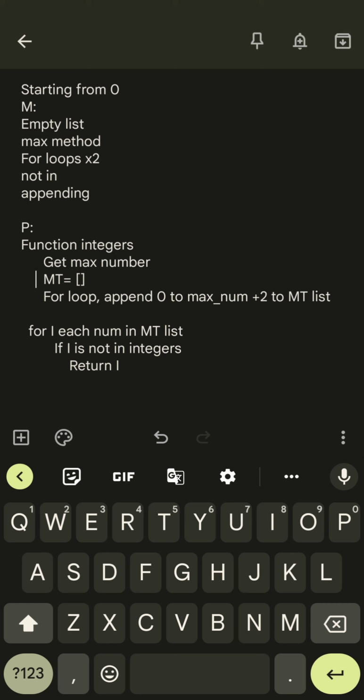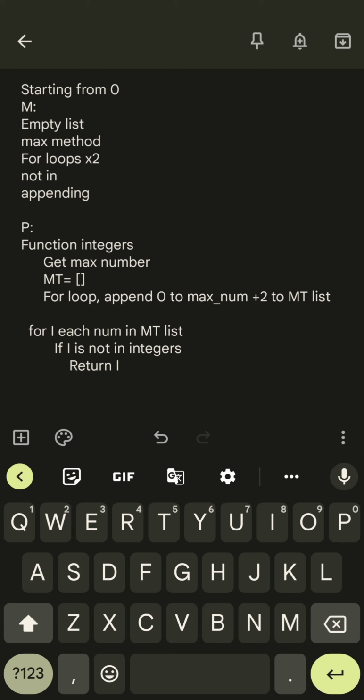Next, we're going to go through the for loop and append 0 to max num plus 2 to the empty list. And once that's done, we're going to start doing a little bit of comparing in the second for loop. For each number inside of the empty list, we check if it's not in the integers or the inputted list.